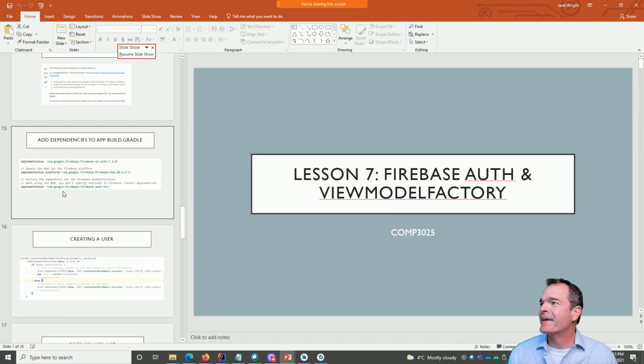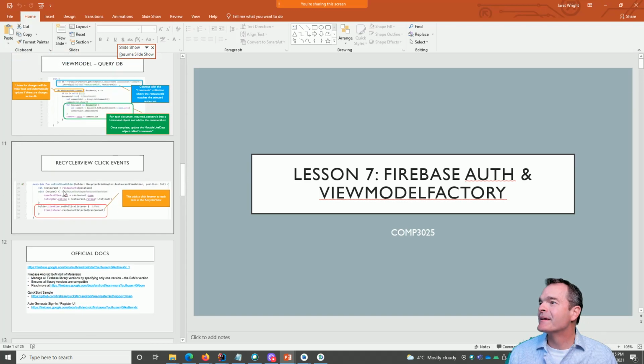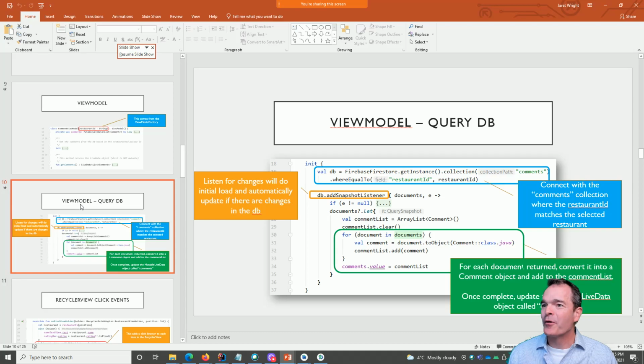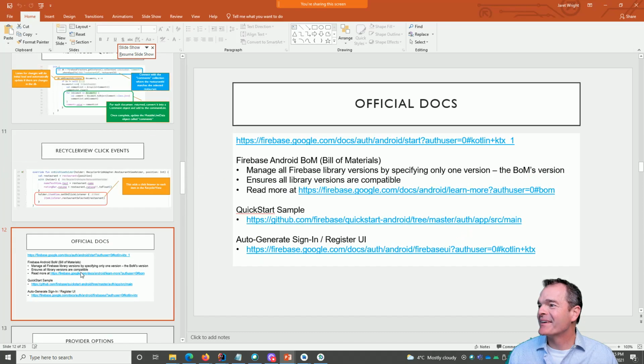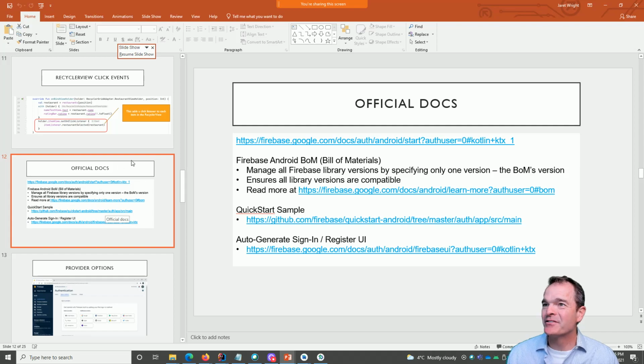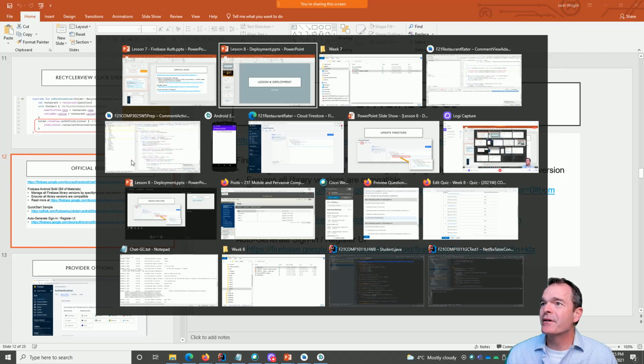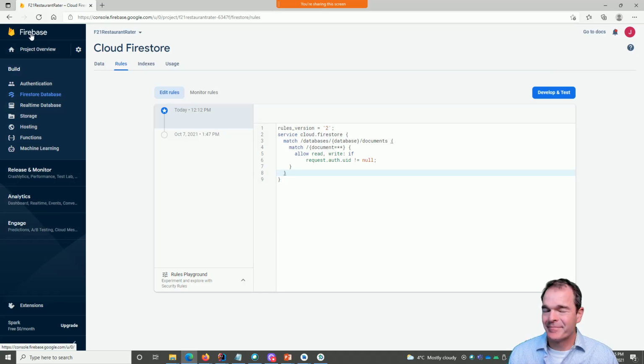Last week we spent a lot of time working on our view models and talking through the adapter. So with Firebase Auth, it's actually quite nice. They've scaffolded out and pre-built a lot of tools for us already. What we need to do is actually really just use those tools. So let's go into our console, Firebase console.